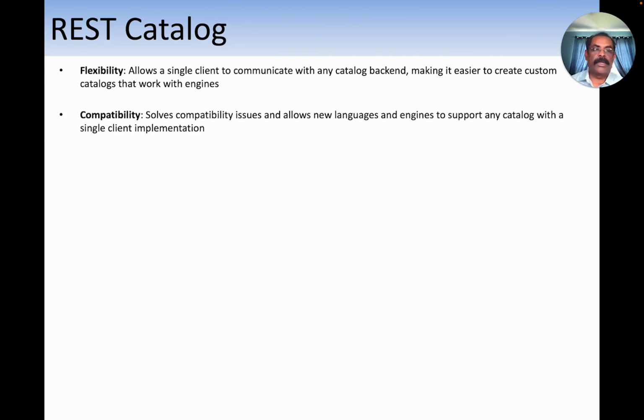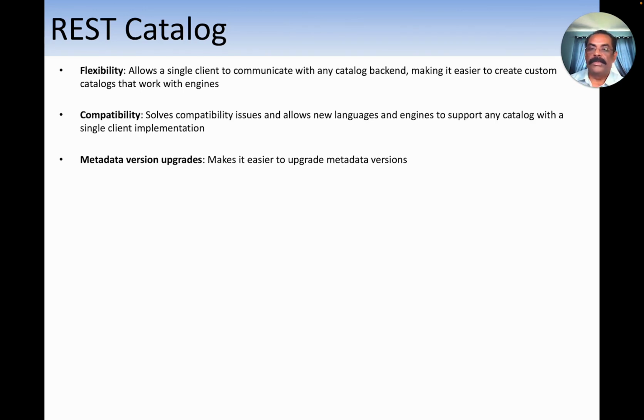The same REST API can be called from Java or Python, and any engine, so it's easy to implement. Compatibility is good, and migration from cloud to cloud is easy because of the single implementation. Most important today, when you want to do metadata upgrades, we will have issues, particularly on the client side.